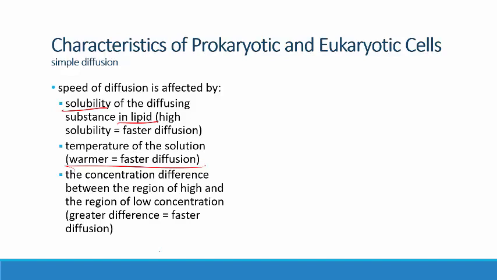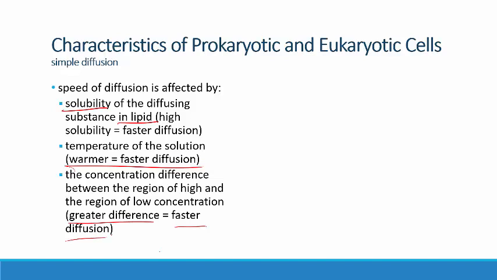And then last of all, the third thing that can influence the rate at which diffusion happens is how high the high concentration is in comparison to the low concentration region. So the greater the difference in concentrations between high and low, the faster that diffusion will occur. As each side of the membrane comes closer and closer in concentration, the rate of diffusion will slow until we finally reach the point at which there are equal concentrations on both sides of the membrane.